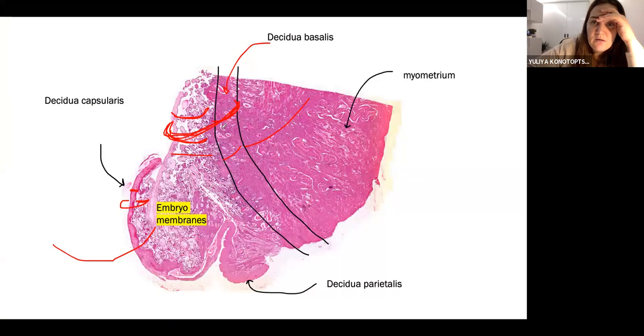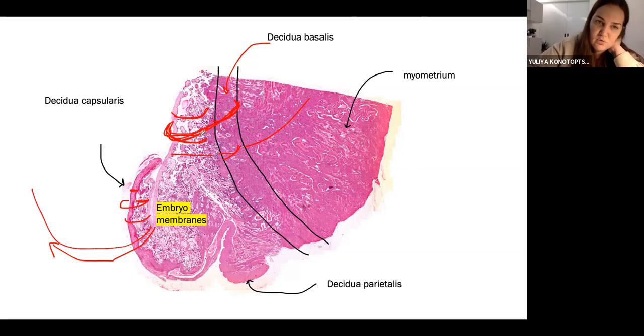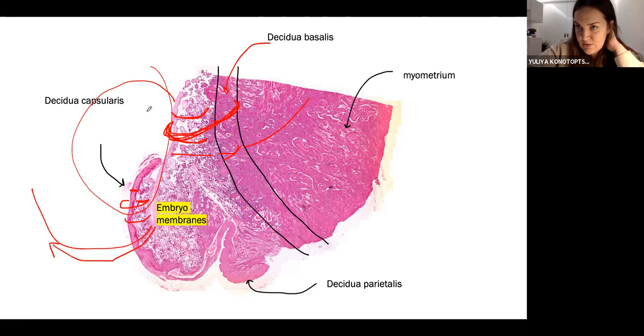Okay, so let's do it again. This is the myometrium, decidua basalis. Right next to the decidua basalis, you will see that this is actually chorion frondosum. Notice chorion frondosum is here, here, here. And then you see this area. I told you that this is like a flap. It's kind of like this because they scraped off the embryo. All of this area should have been this way. So here should have been a cavity with the embryo in it, but there is no embryo because they scraped it off. So this area is a bit to the side in the normal situation.